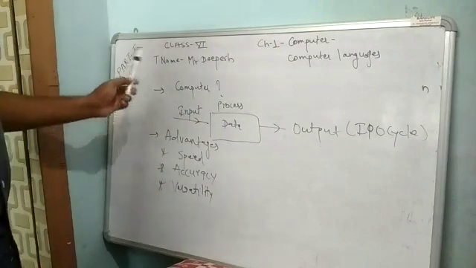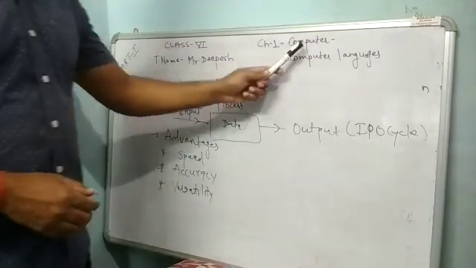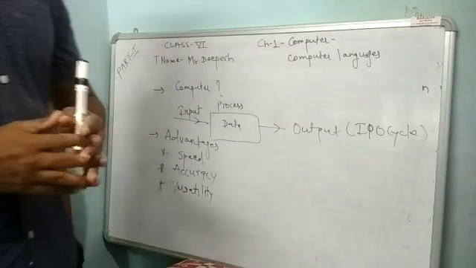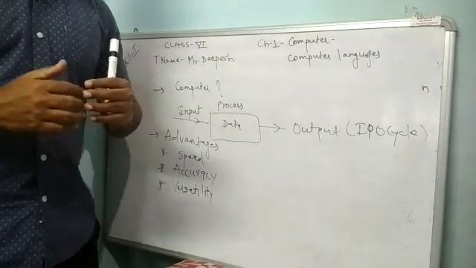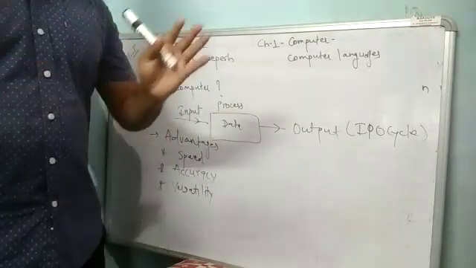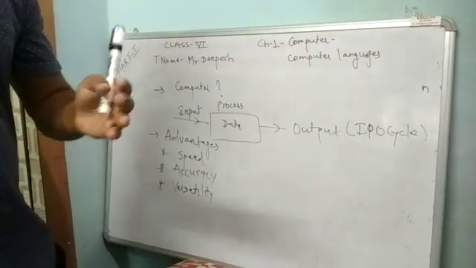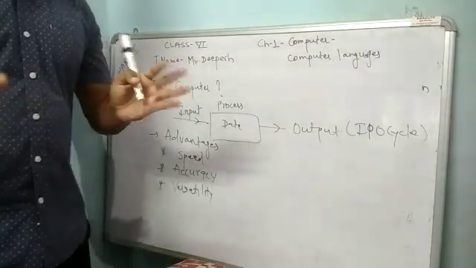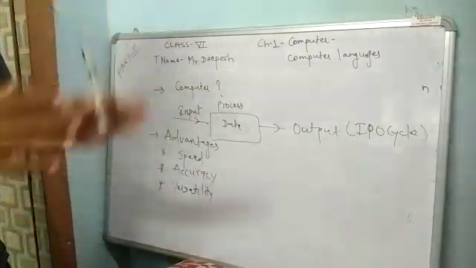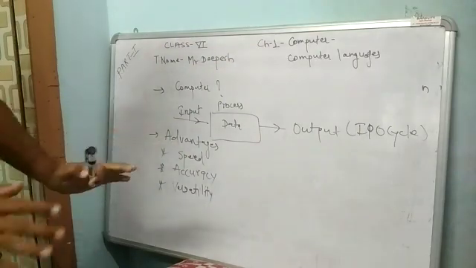This is part 1, and I picked up the first chapter of your syllabus, that is computer and computer language. In this chapter, students, you will learn about the different categories of the computer on different parameters, and also you will learn about the different types of computer languages and their categorization. So let's start the chapter and the session with the very first and basic topic, the definition of the computers and a few advantages.